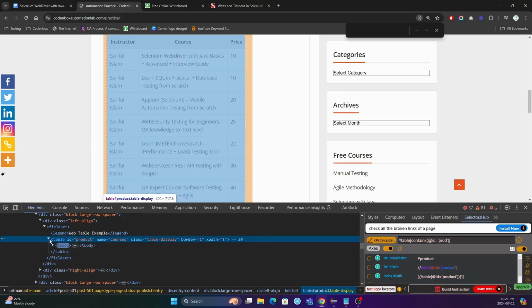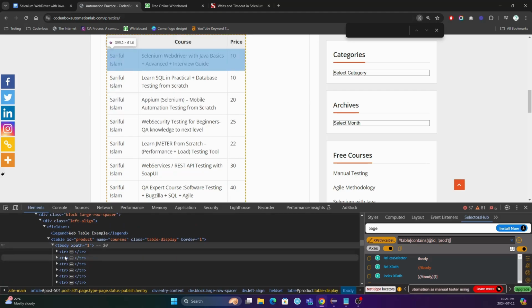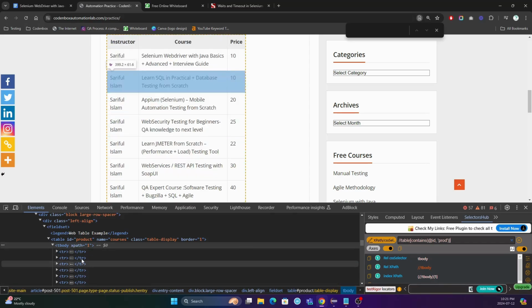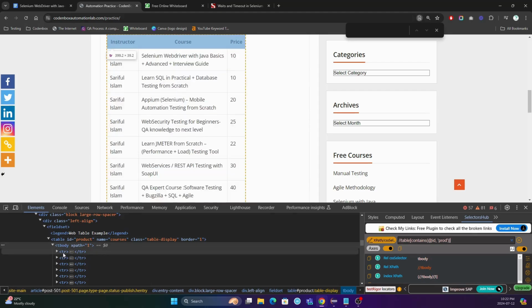That's the way to tell: pointing down is a parent, and pointing right is a child. If I want to select any element inside the tr or all the trs, I have to traverse from the parent to the child. Here is the Xpath of the parent.